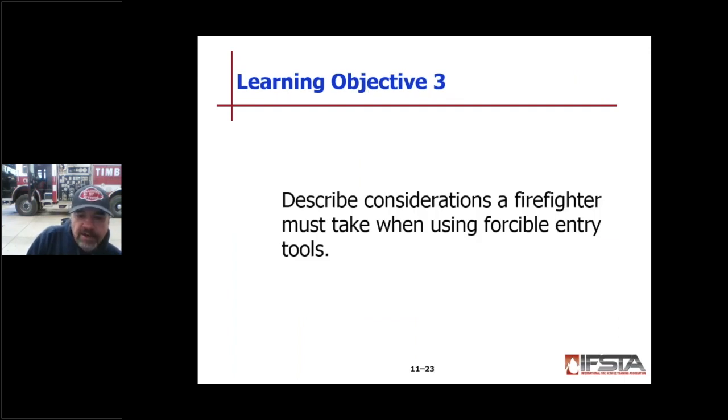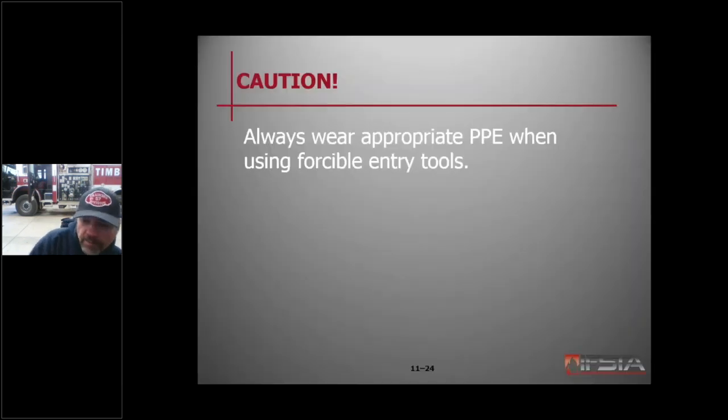So what do we need to consider when we're using forcible entry tools? PPE obviously is of extreme importance. Anybody tell me what type of PPE we might be looking at donning when we get ordered to perform a forcible entry?